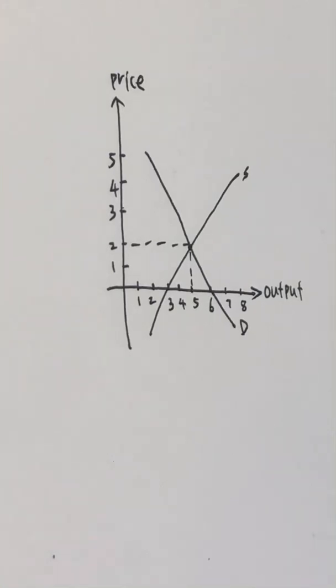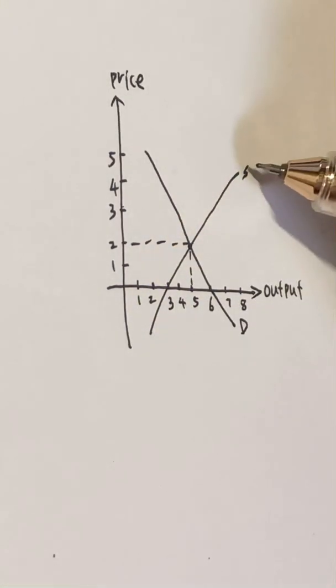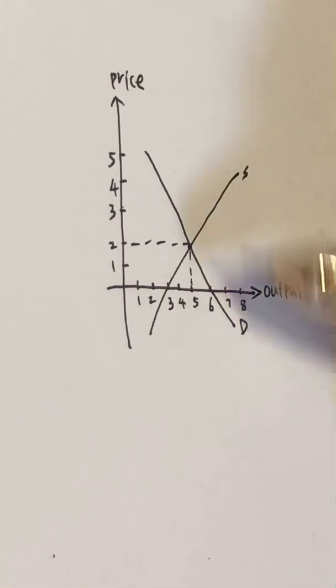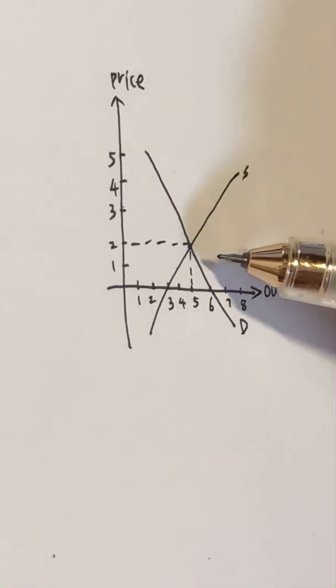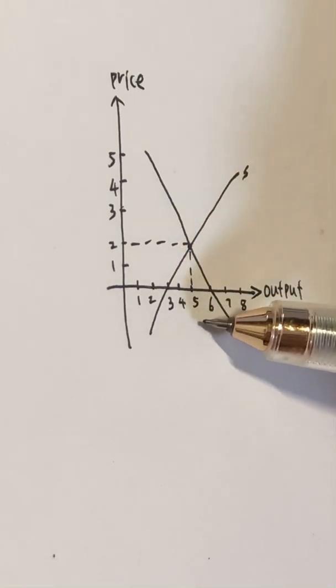Hello, in today's video, we will talk about the free market, the market with foreign suppliers, and also the market with tariffs. So at the beginning, let's think about we're in a market that's only selling pizzas. So at this point, we have the supply curve over here, like this one, and we have a demand curve like this one. So there is the equilibrium of the price 2 and the output of 5.